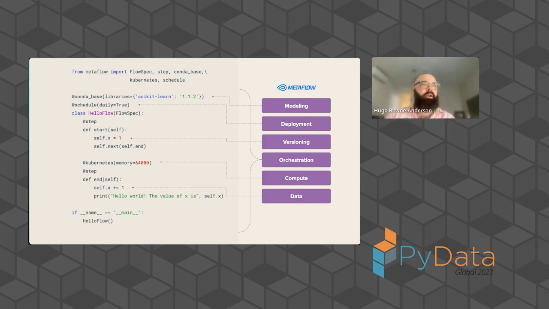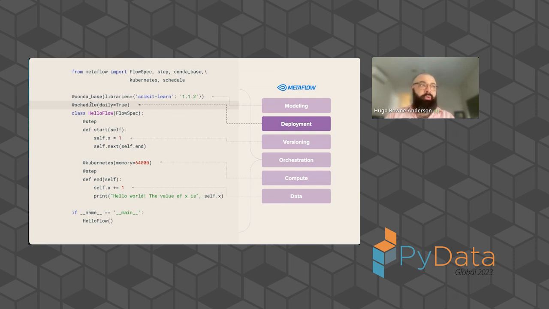So what we have is we're writing a class and we're subclassing FlowSpec here, where the steps in your machine learning workflow, we've got two steps here, start and end. So this is a very simplified example. But what we see is that to tell the modeling part of the story, there's a decorator, conda_base, where at a flow level, you can define the libraries that you want to use. So we've got a particular version of scikit-learn here. You can also define, if you have different packages at different steps, you can define them. And maybe for resourcing, you want to do that at different steps.